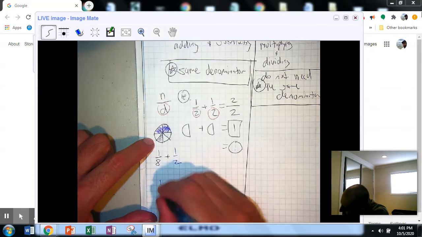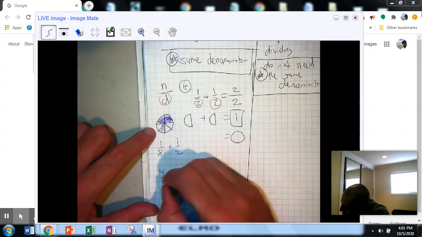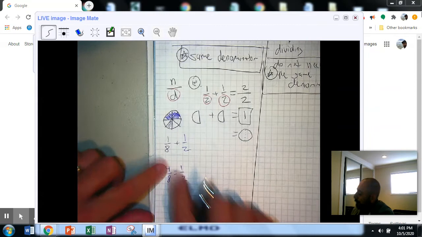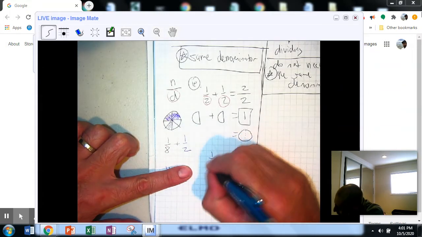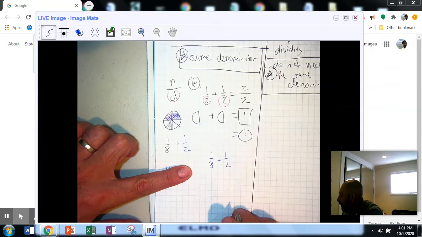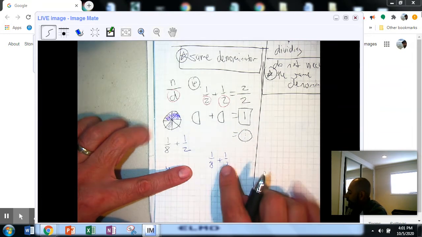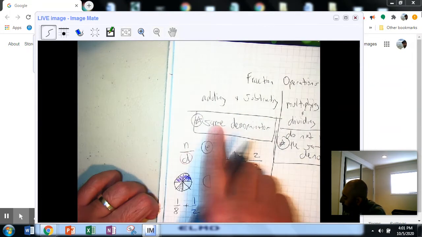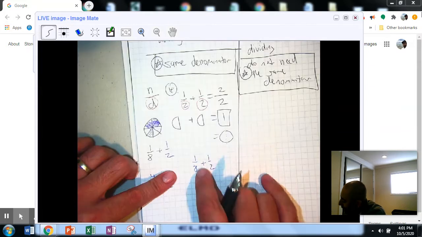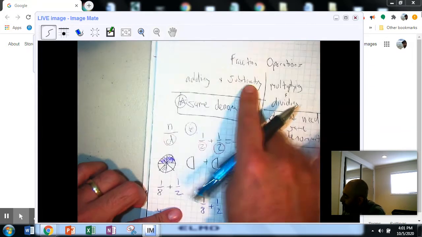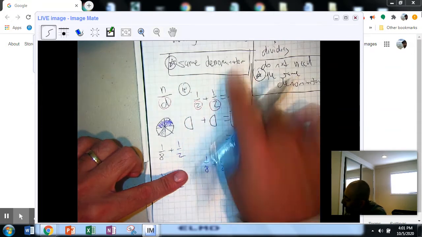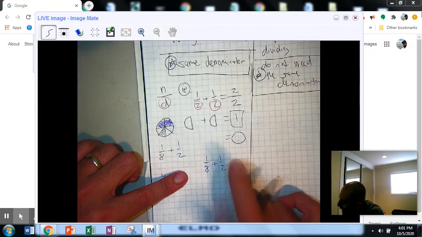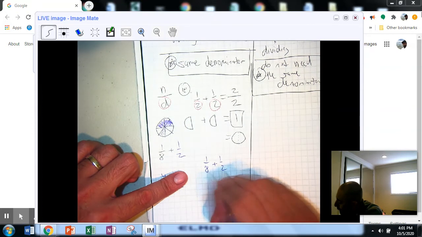So 4 eighths equals a half. That's why we change the denominators when we add. So they ask you to do 1 eighth plus 1 half. Remember, the first thing you do is look: do you have the same denominator? Because they're asking you to add. Whenever they ask you to add or subtract, you've got to make sure the number on the bottom is the same. That's the first thing you ask yourself. Is the number the same? No. So we've got to change the numbers on the bottom.